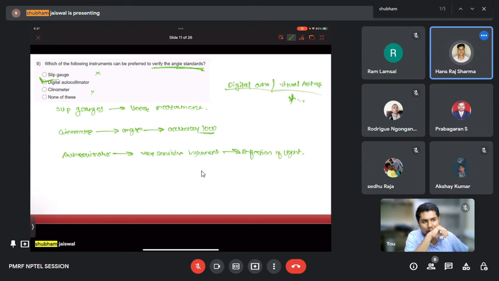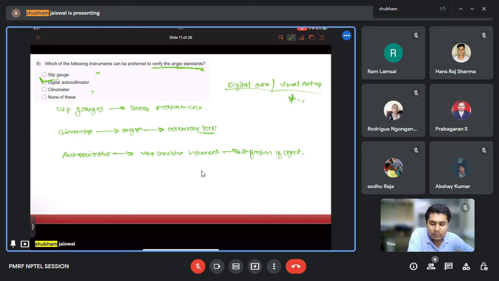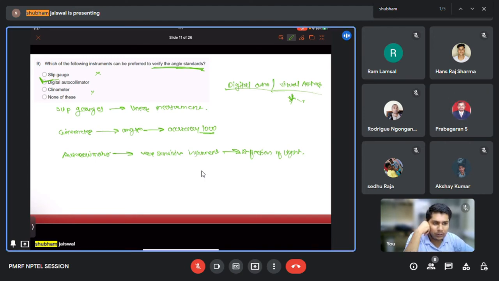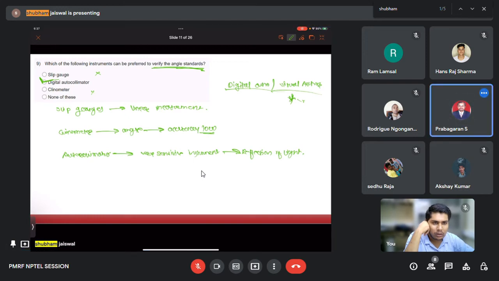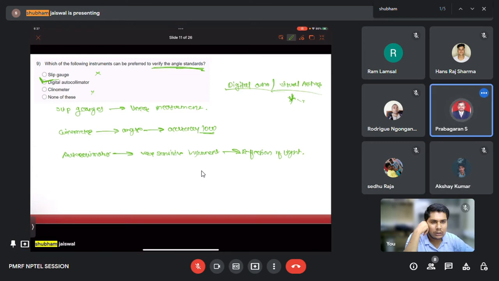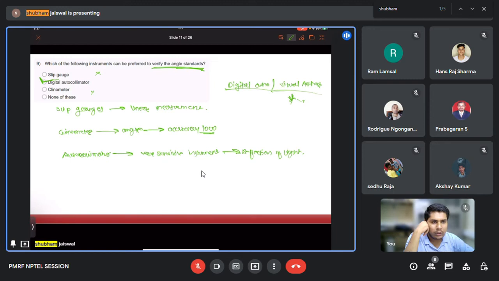Okay, sir. One more doubt, sir. For the precision measurement of angles of non-mirror quality surfaces, which one will be better, sir? Visual or digital or laser or angle decker? For non-mirror quality, the laser one will be better. Non-mirror quality surfaces, I mean rough surfaces, not much polished surfaces. So which one will be apt for precision measurement?